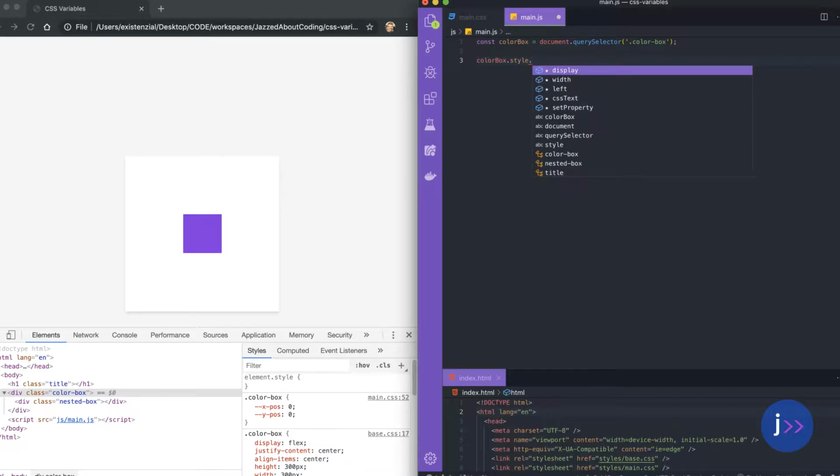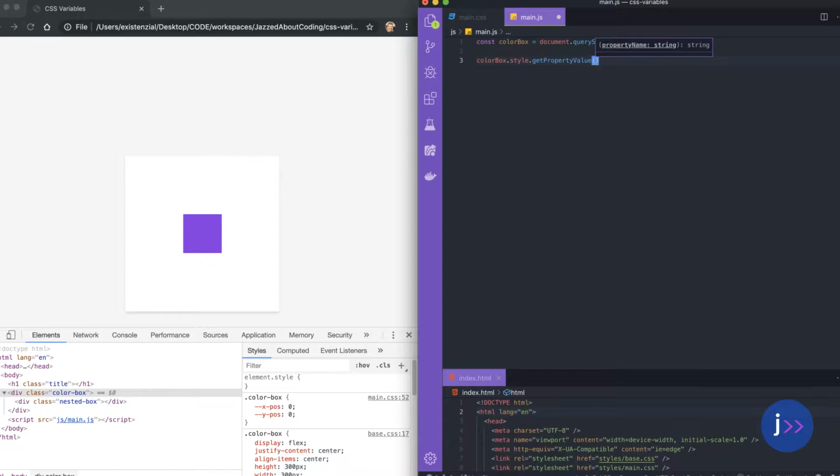But there are also methods attached to that style object that you can use, like getPropertyValue, which will allow us to get the value of that CSS property or CSS variable. So let's go ahead and duplicate this for the Y value. So we got our Y position.